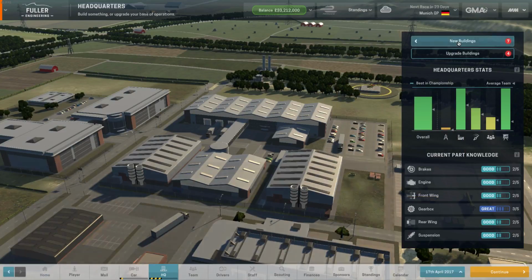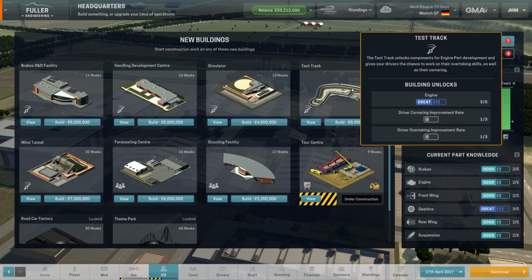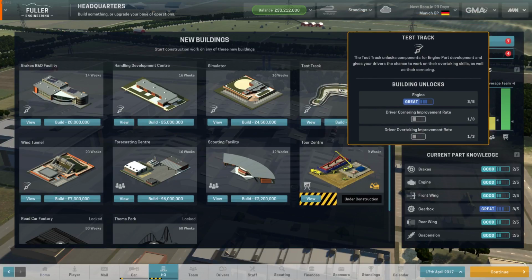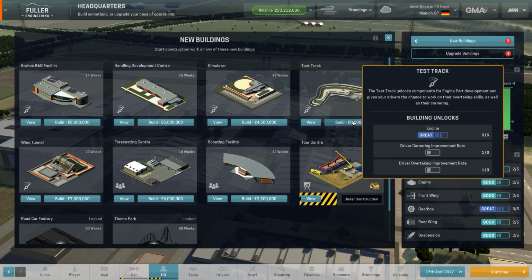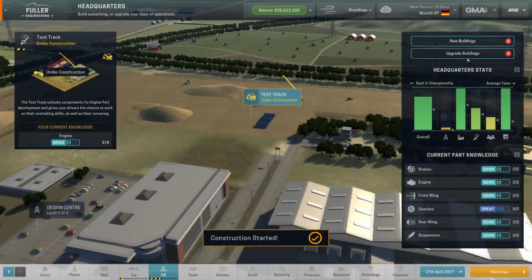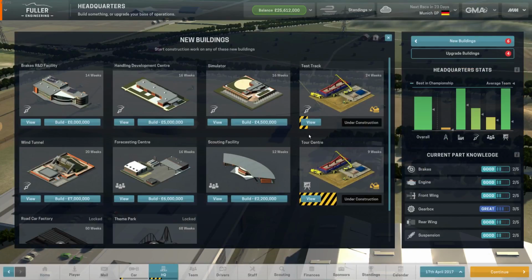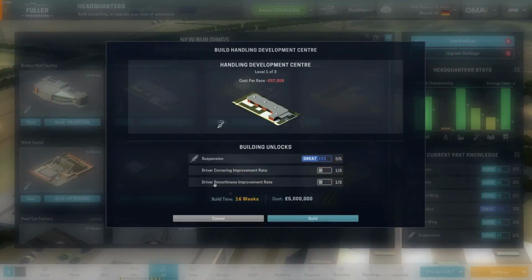As we've got all this money, we can build a new thing. I like the idea of a test track that's going to give us better engines. Yeah, let's go with the test track. We're going to build a test track. And can we upgrade? No, that's quite expensive. Let's go new buildings again. Let's go handling development. Yeah.